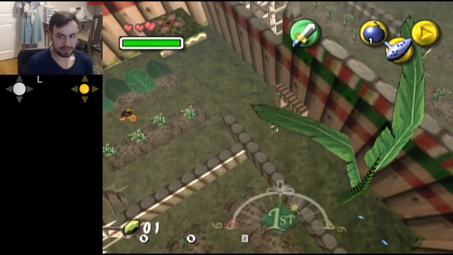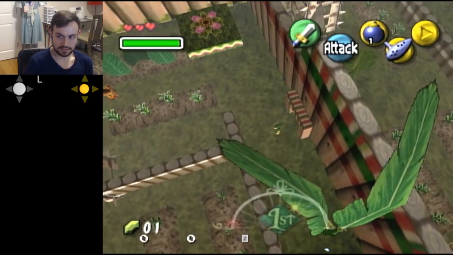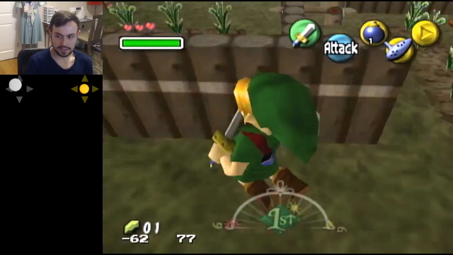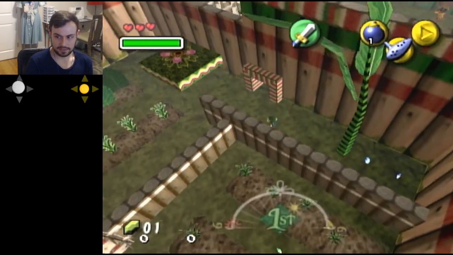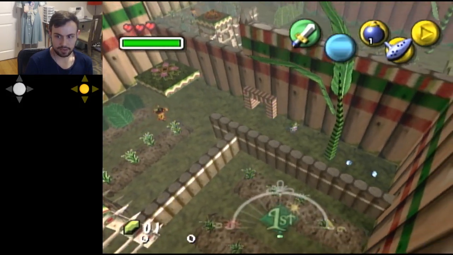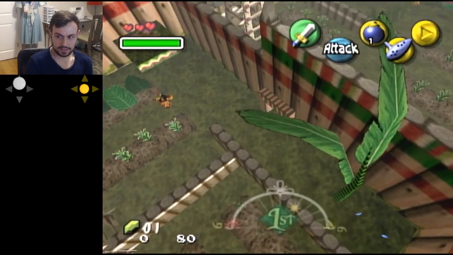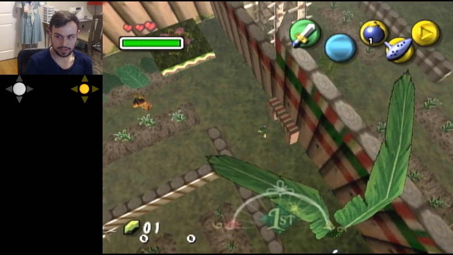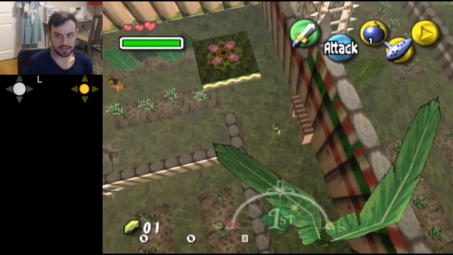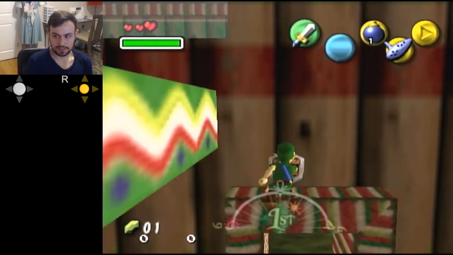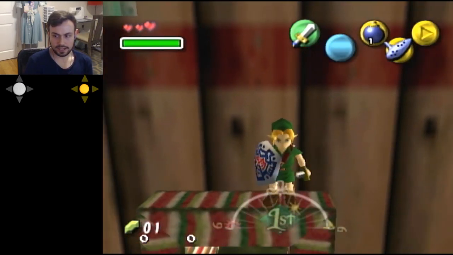Now there's a backup you can do if you fall down or otherwise, and I'll demonstrate this really quickly. You can just backflip on top of this door frame since it's so tiny, like this. You just have to have the right distance from it, which is kind of like where the camera starts to change, right? Because if I go in, the camera tilts one way. If I go out, the camera tilts another way. It's like right here, right? So you backflip on top of this door frame, and you got to be a little bit careful.